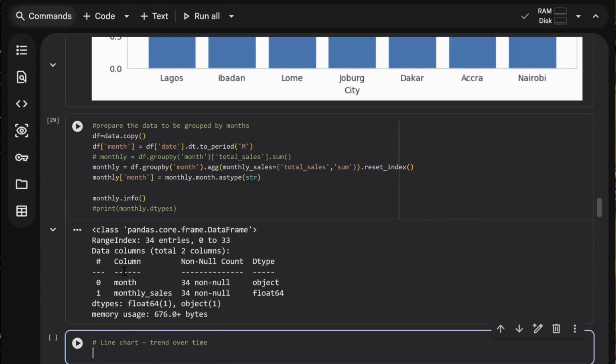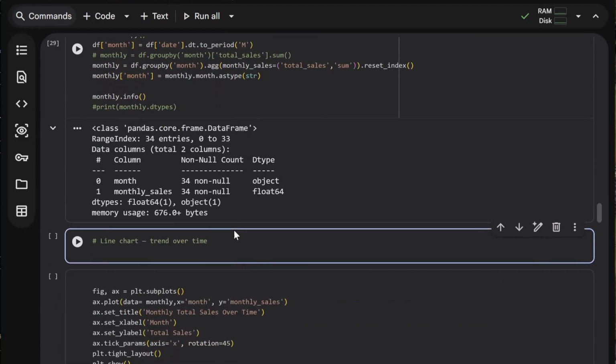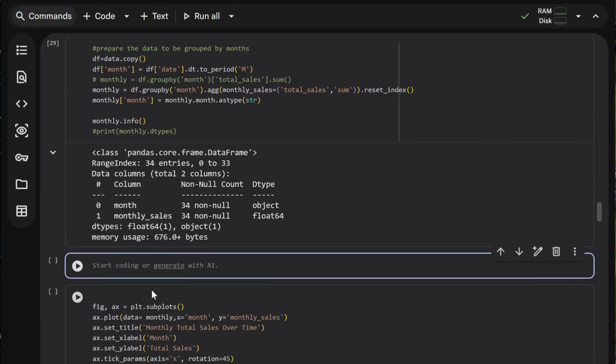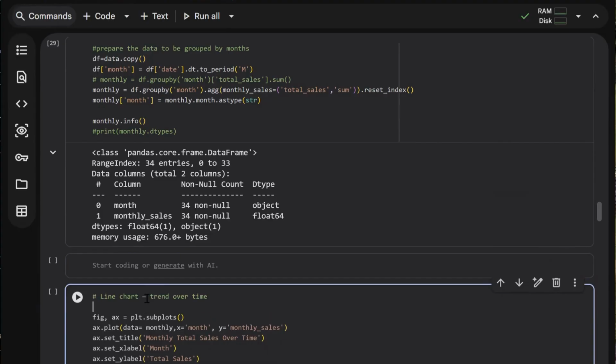So to plot a chart, we already have it here. The first thing, like I already told you, is to put this line of code first, which shows the structure of your plot.